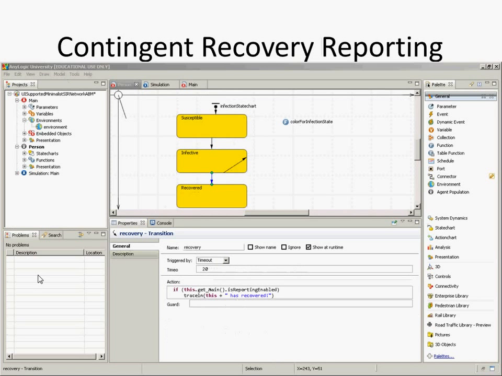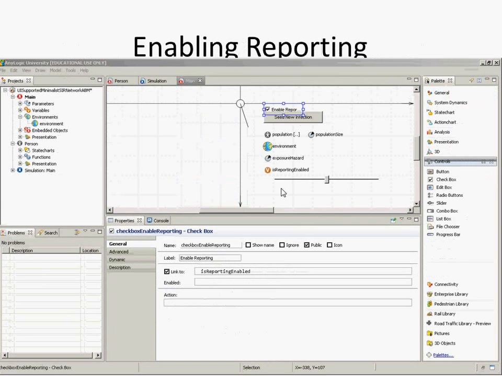Okay. So similarly for the recovery, there's something that says trace the person is recovered. It'll say if reporting enabled in the main is enabled, then we'll report. So this is again the expression. As a person, I'm going to get my main object and ask is reporting enabled. Does that make sense? So it's the same basic expression, the exact same if around it. It's just inside of it, instead of saying has been affected, it says has recovered. Okay, so now we are going to go back to main.